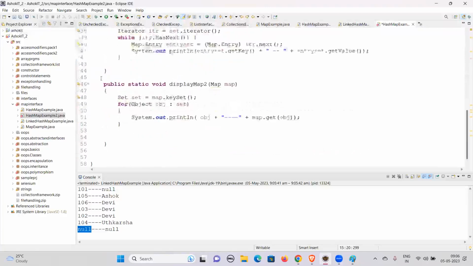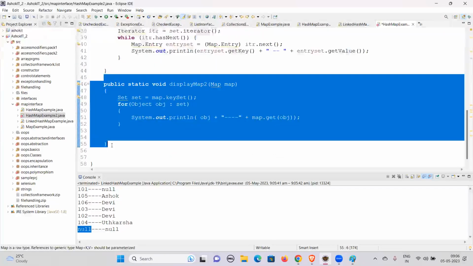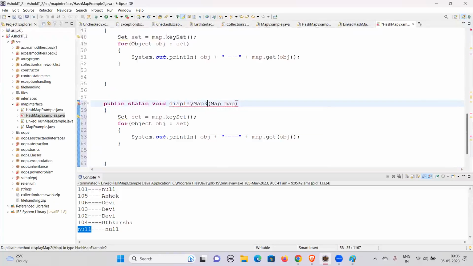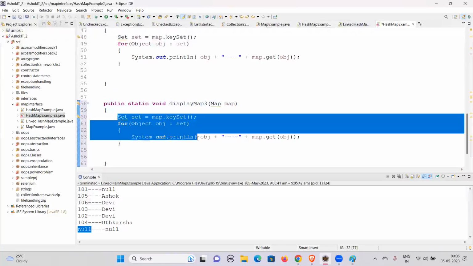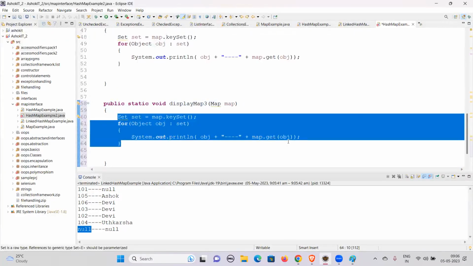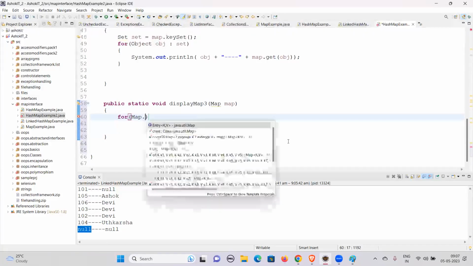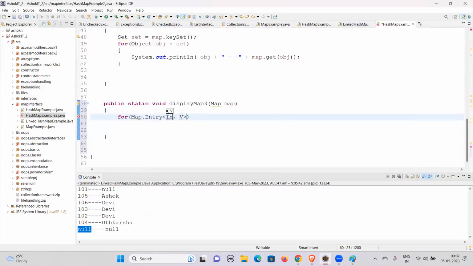Now we'll try to display 3, and here remove these things, and I'm going to use Map.Entry, where the key is an integer and the value is a string.